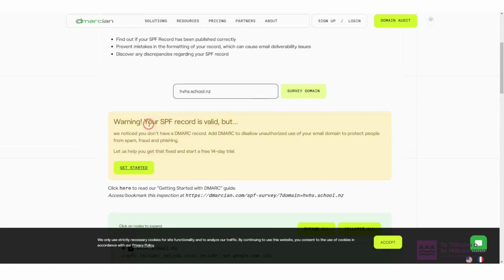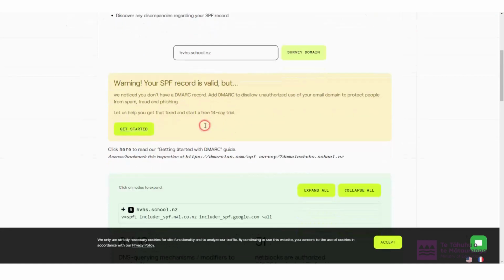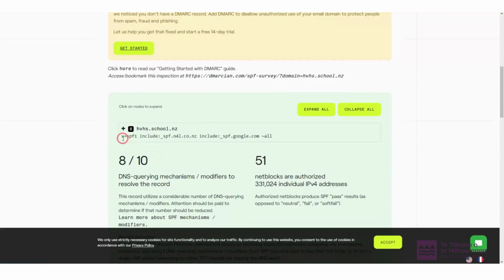Again, we see the SPF record is valid, and as we scroll down, we can see this SPF record looks slightly different. It includes Google sending systems, so Google is a trusted system for this school domain, along with a third-party application or sending relay. So that is how you would cater for it, or perhaps you might enter a specific IP address for that application.